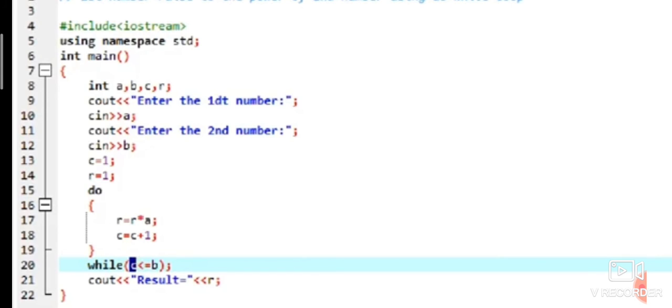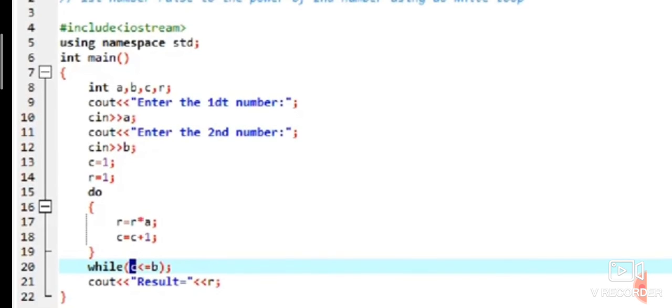So suppose you get B as 3, let's assume A as 2 from the user and B as 3 from the user. C we already know is initialized to 1, and with the statement C is equal to C plus 1, C will become 2. And R is equal to 1 into 2, where 2 is the value of A got from the user, so R is 2. Please remember this, children. I made a mistake, sorry, in the middle. But R is initially 1, 1 into 2, so R is 2. And C is 1 plus 1, so C is 2.